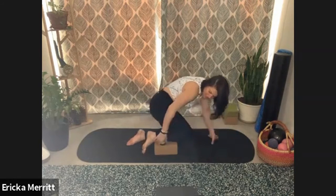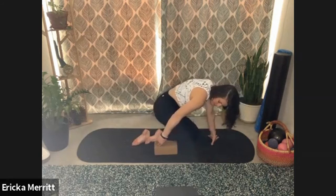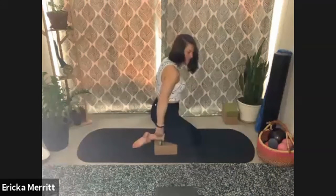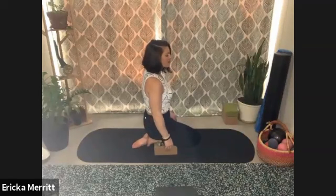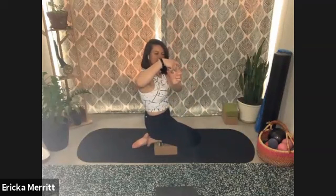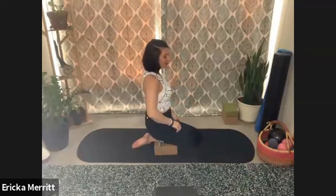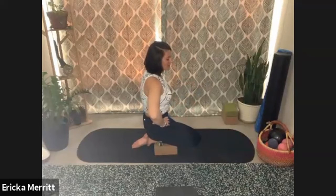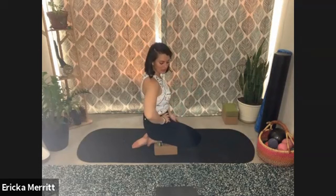And then find that last place right in the front of the ankle. And then now I'm just gonna sit my weight right on the front of the ankle, right in that arc between the two ankle bones. You have your two ankle bones, and then right in the front, there's kind of that band right between them. So I'm just sitting right on there, compressing into the soft tissue band that keeps all of those extensor tendons that lift the toes up in place.